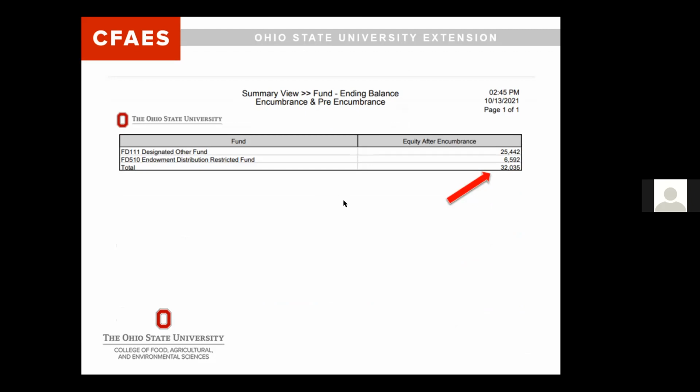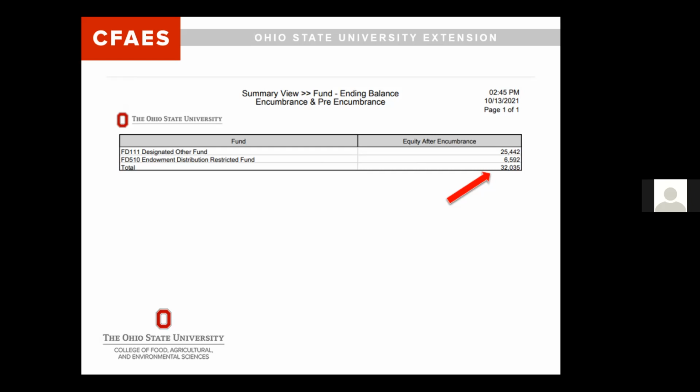And it lists, now it rounds up or rounds down, whichever. Anything under 50 cents, it'll round down, and round up if it's more than 50. So these will give you those 2 funds that I was searching for. Those are the balances. And that, like the FD 111, is your goal: to get your reports to balance for that month of September with that amount. And I print this off. It's just easier for me to read. If it was in Excel, you'd have this big long sheet of paper that you really don't need, I don't think.